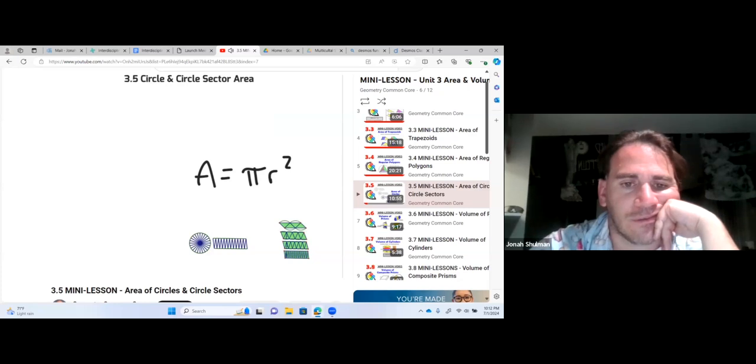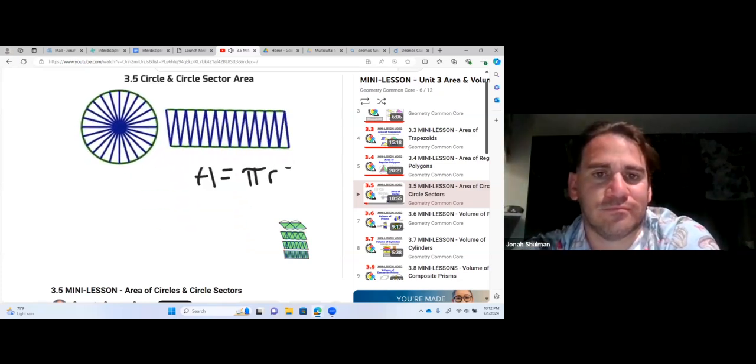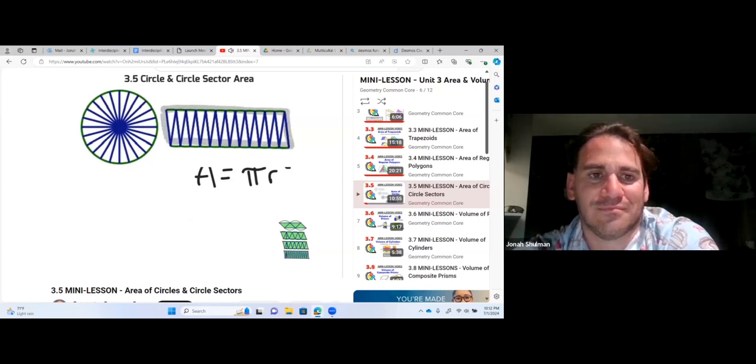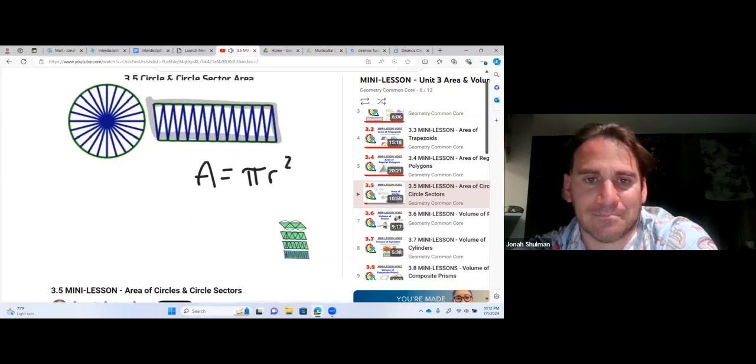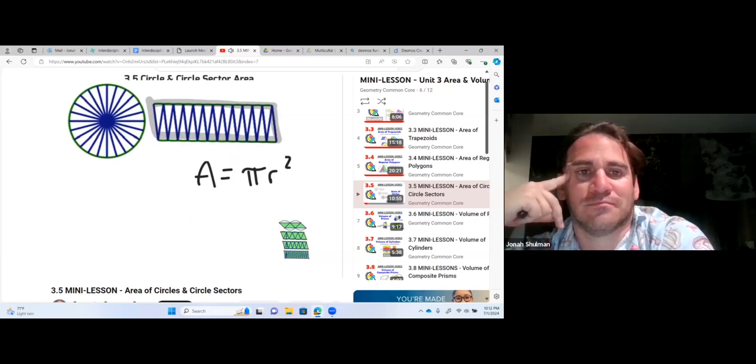How about if we cut it up into even more pieces like this one? And now I think you're starting to see, wait a minute, look at that. I actually recognize that shape. This is kind of like a limit argument, which means as I'm cutting it smaller and smaller and smaller, it's approaching something that I might recognize and be able to work with.